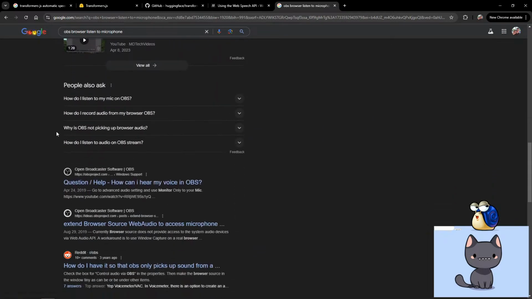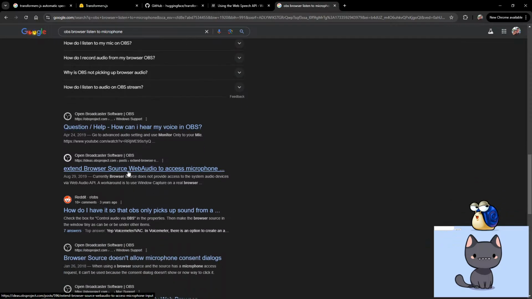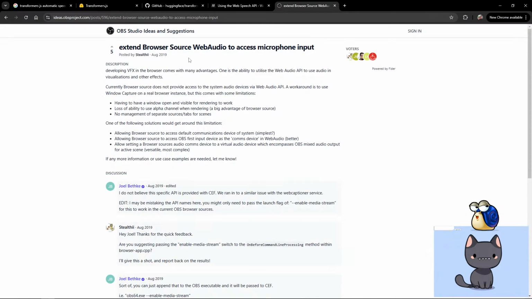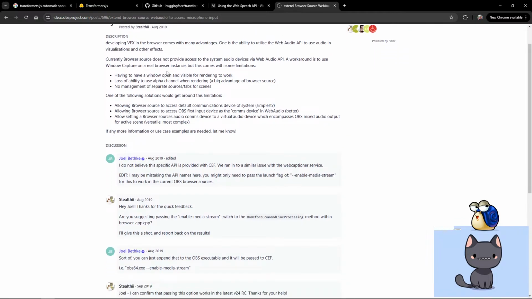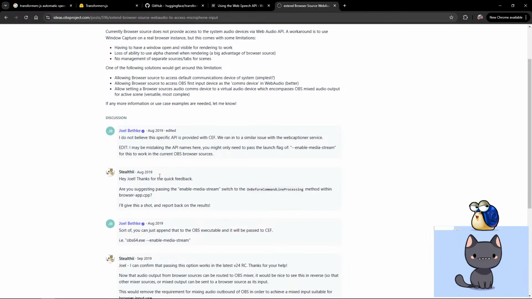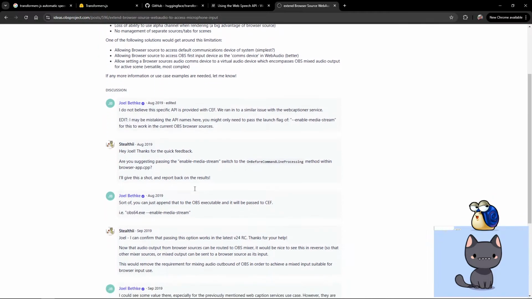I do not. Extend web audio access to microphone input. You can append it on to the OBS executable and it will pass it.